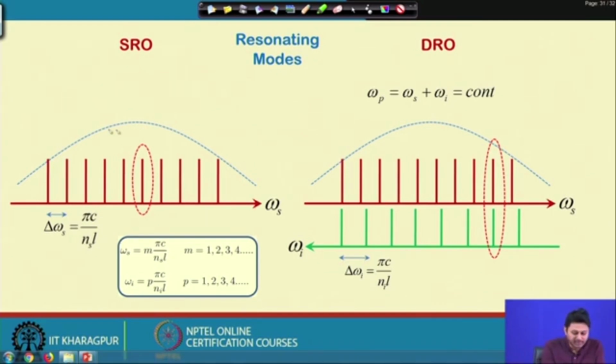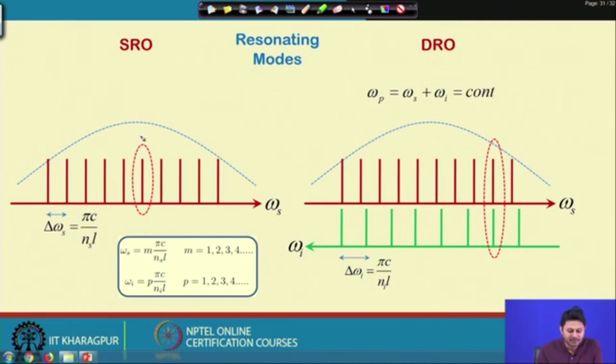So, this dotted thing is the gain curve of the system, because this resonator should have some kind of gain spectrum. It is not going to amplify all the frequencies. Depending on the value of delta k, if delta k is not equal to 0, then we have a gain bandwidth that we have already discussed in our previous classes. So, the mode which is close to the maxima of the gain curve will basically oscillate, and this is shown by this red dotted line.